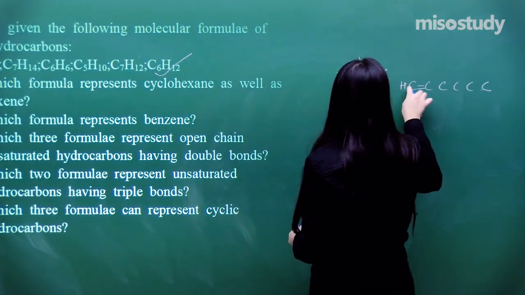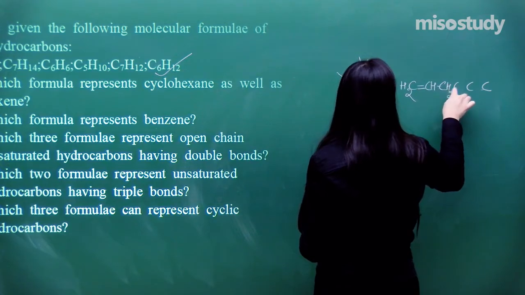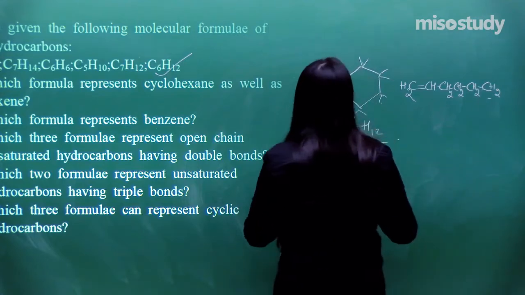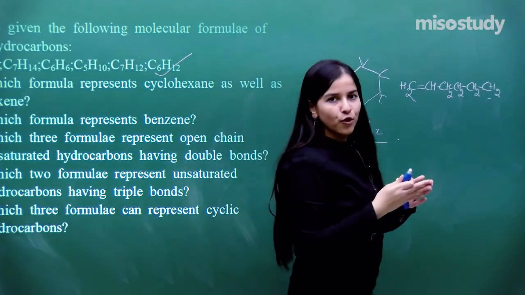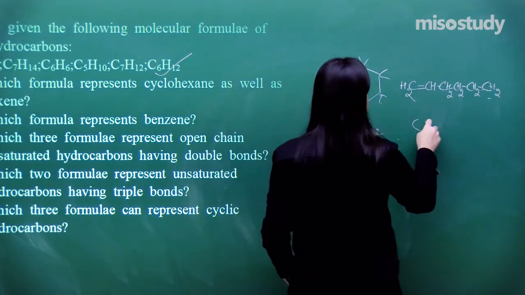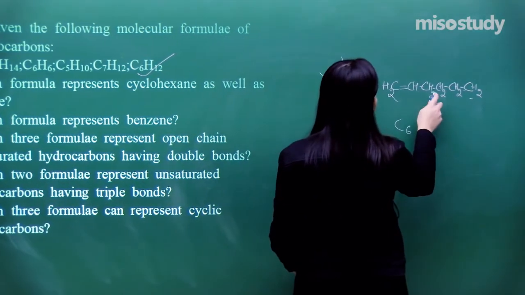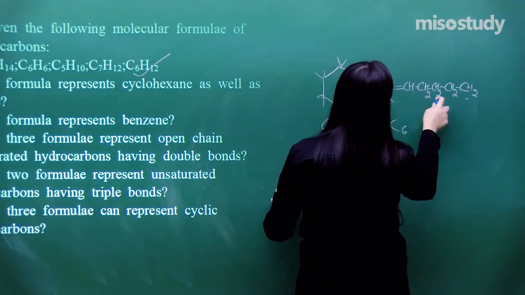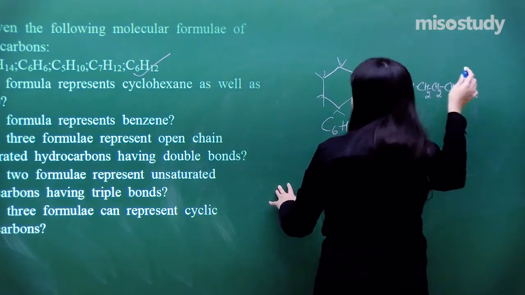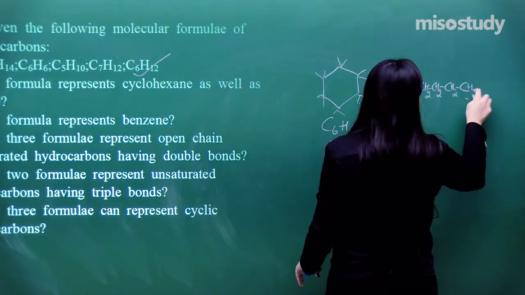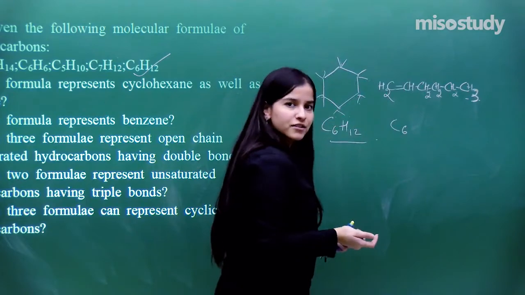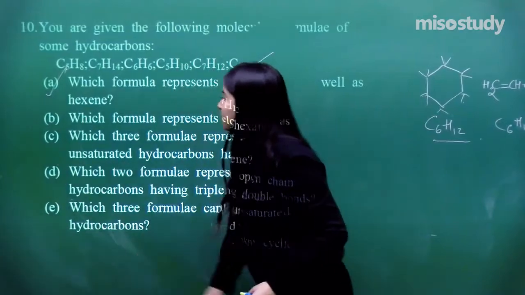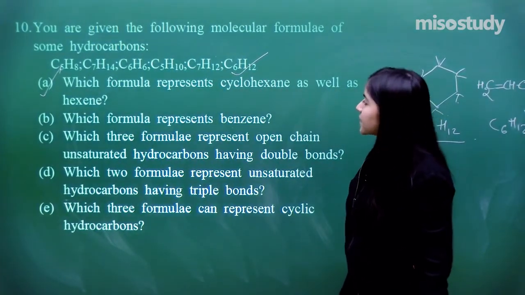Next one, hexene. That means this, H2, H2, H2. So you will be surprised to know that this will also have the similar condensed formula. Yes, C6, H how many? 1, 2, 3, 4, 5, 6, 7, 8, 9, 10, 11. Just wait. Okay, not 11, but the last one should have been 3. So that means H12. Similar. Okay. Got it?